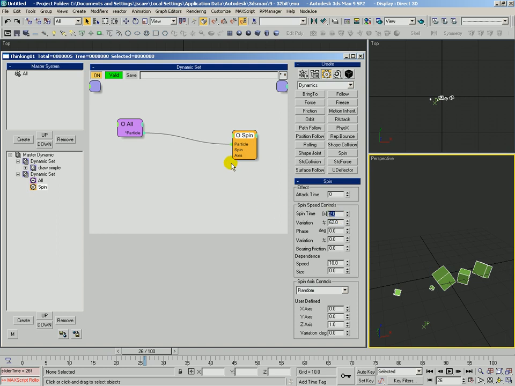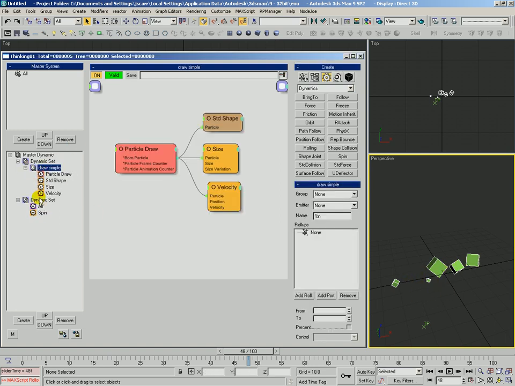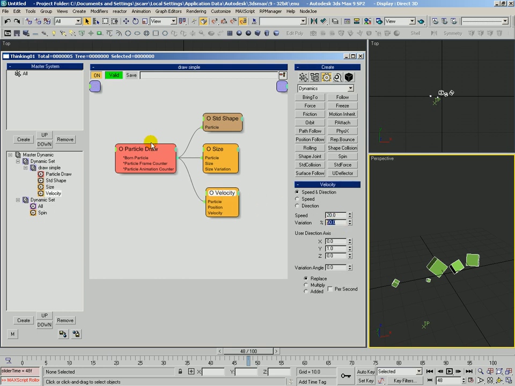That's a bit fast, so let's do that. Let's remove that variation so that we can really see exactly what's happening. And still, boy, they're trucking. Let's go ahead and set that to 10. Okay, a little bit better. But we can see these big guys who are moving faster are spinning faster than these guys who are moving slow. Let's actually come back to that draw simple black box, and we're going to add more speed variation. We'll add 90% variation. So now we can really see that effect.